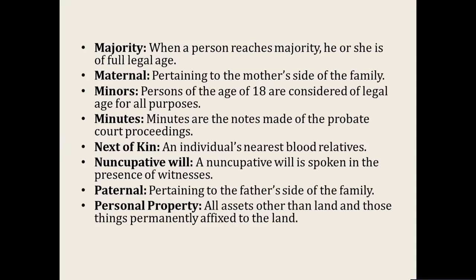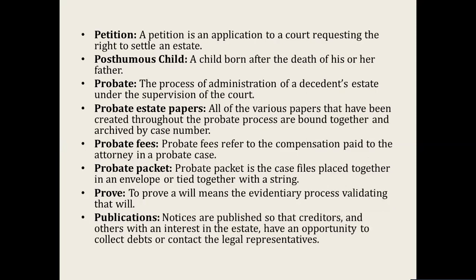Personal property are the assets other than land and those things permanently affixed to the land. Petition is the application to a court requesting the rights to settle an estate. I can say this, posthumous child would be a child born after the death of his or her parent. After his or her father.